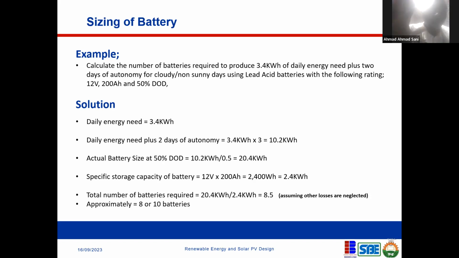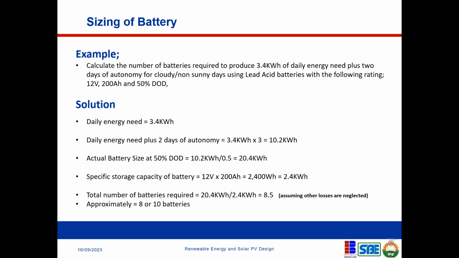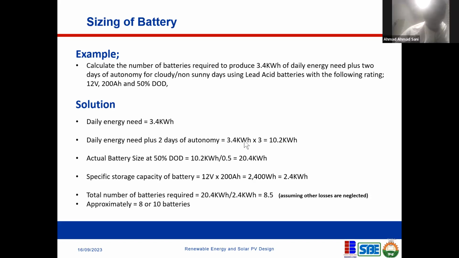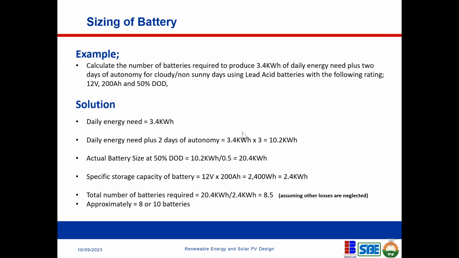Yes. Okay, fine. So now you need to size your battery bank for 1 day, which is 3.4 kilowatt hours. That is 1 day. Now you need an additional 2 days of autonomy, in case the sun might not come out. So those additional 2 days plus your initial 1 day of battery sizing. So you're sizing your battery for 3 days.